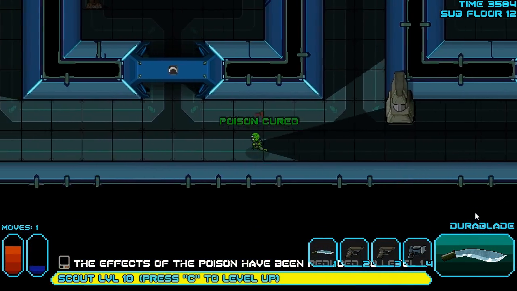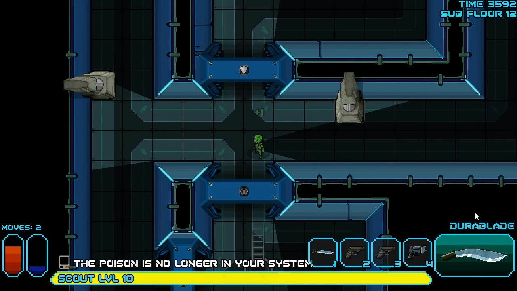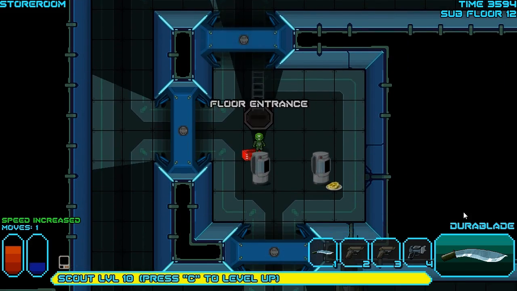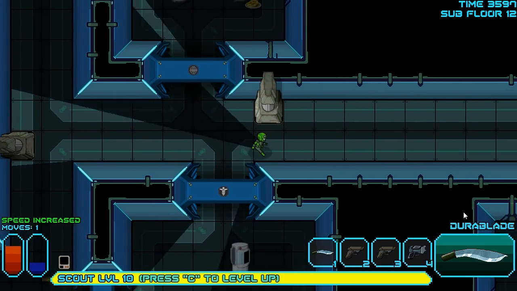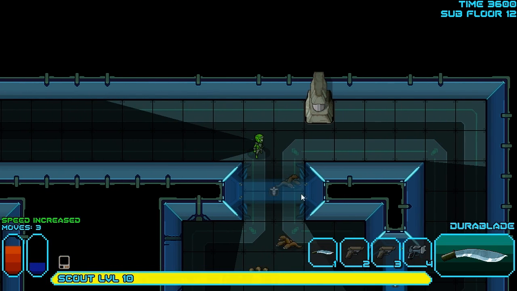Now that will probably teleport some enemies towards us. The poison's already gone, so that's nice. I think what we'll do is we'll eat another one of our energy drinks, because that'll reduce how fast we burn through our hunger bar, which is good. We don't have a whole lot of hunger to begin with. And it'll also regenerate health faster and all that good stuff.